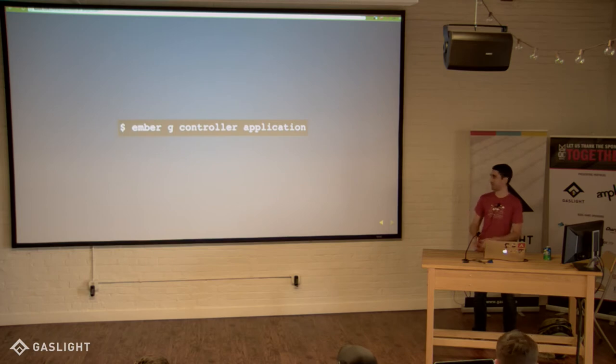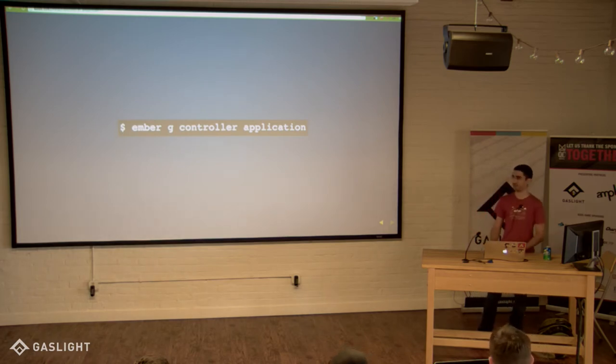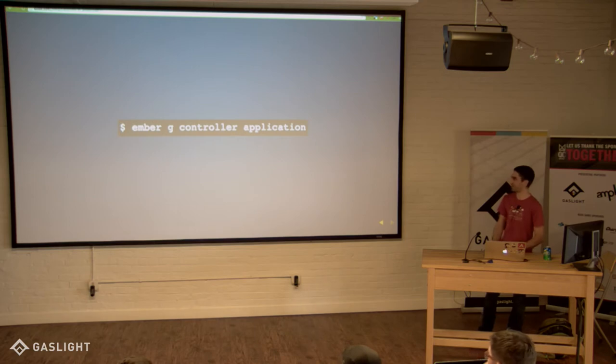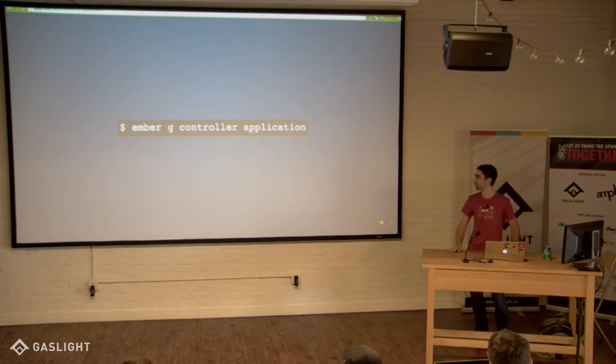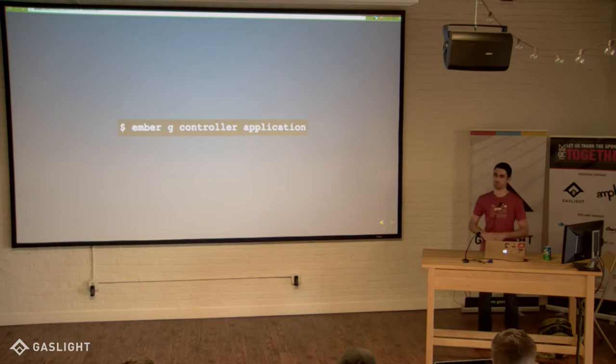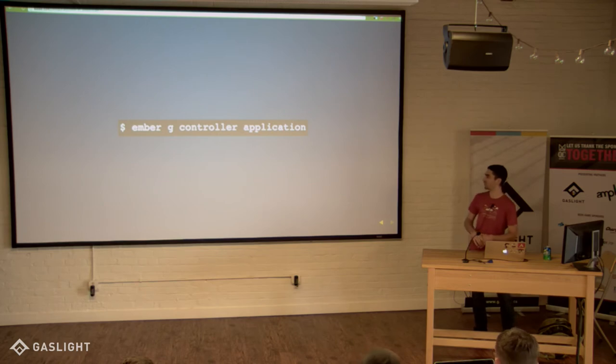If you think about the controller-template relationship, it's very similar to the component, template and JS file relationship. The controller gets a lot of heat because there's something that has been in the works for a while called routable controllers, or routable components. That's basically going to replace this, so application HBS would actually be a component and have a component file behind it instead of a controller file. For the most part, there isn't a whole lot of difference. The way the controller file and the component JS file work can be slightly different.